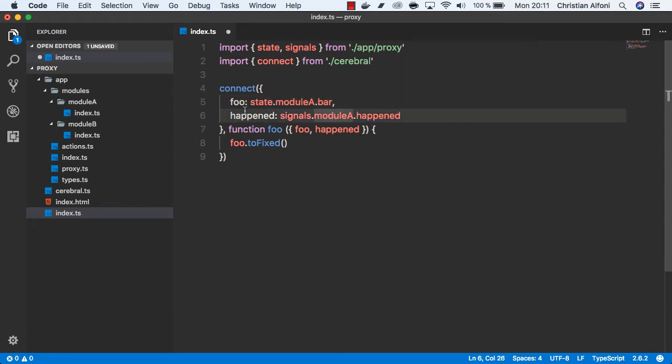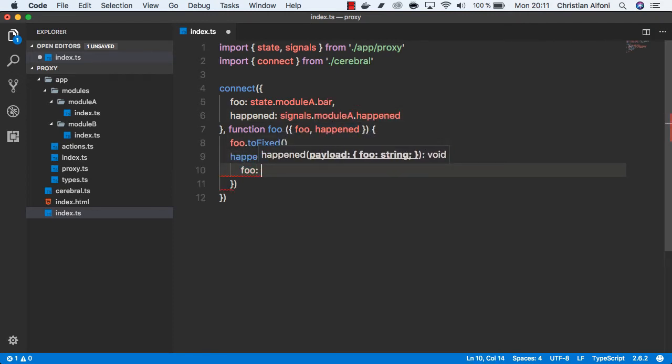So when these are defined, the connect is actually able to extract the state and the signal here. And then inside foo we have a number and we have a signal. So for example, happened tells me that I have to pass a string of foo.